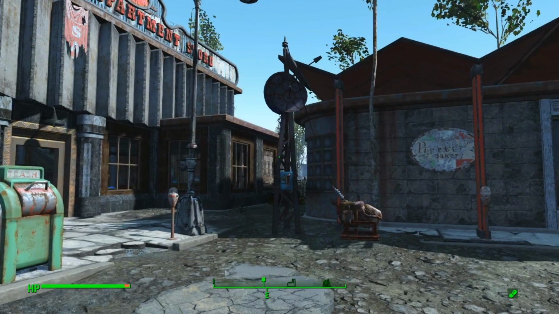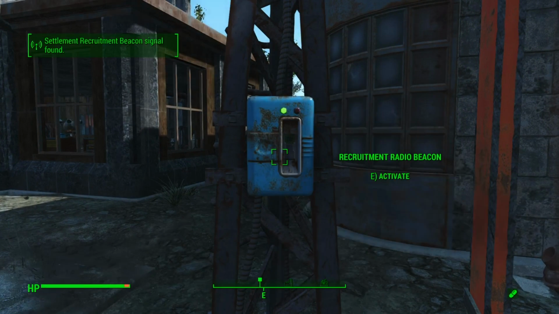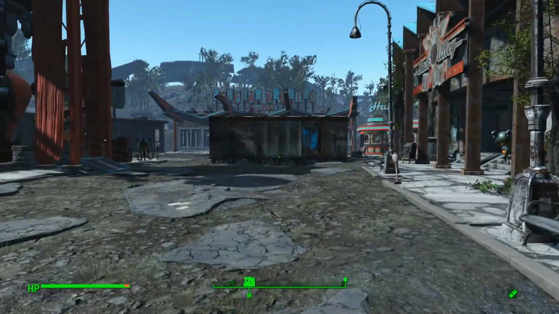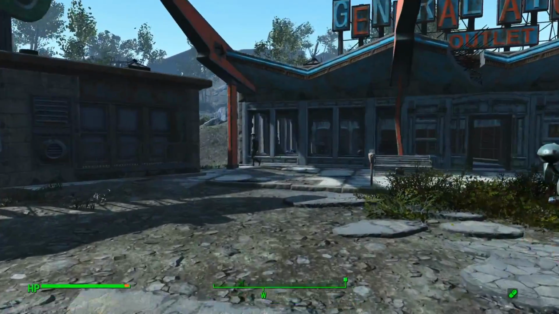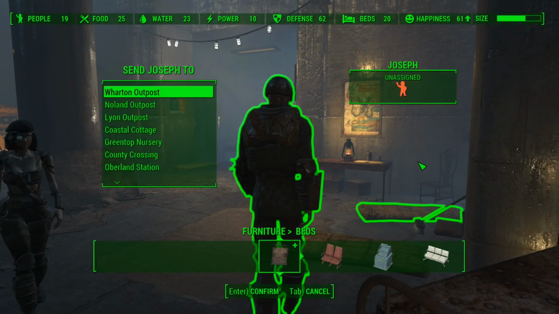Now, unless you're building a Fortress of Solitude to escape Preston, you're going to want to add some settlers to your new town, and there are two ways to go about doing this. The first is to build the recruitment beacon as you would normally. It takes a while for settlers to show up this way, however, they will show up as long as you have the beds, food, etc. to take them in. Alternatively, you could go to one of your nearby settlements and order those settlers to move to your new town.